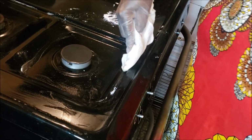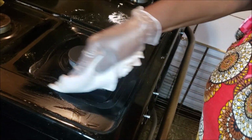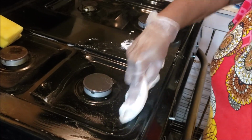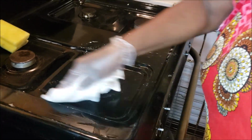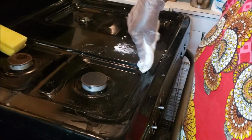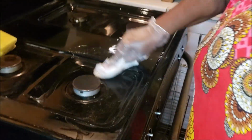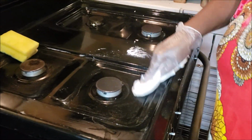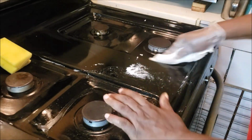Right in these crevices, if your stove, like, I don't know for the electric stove. I've never owned an electric stove. Those have the flat surface, but I guess the coil ones are pretty hard to clean. See it? So that's how I do it.